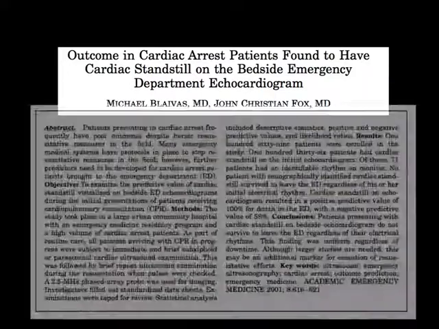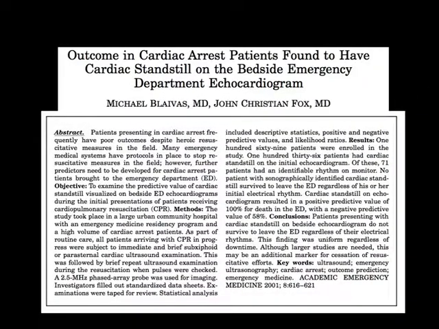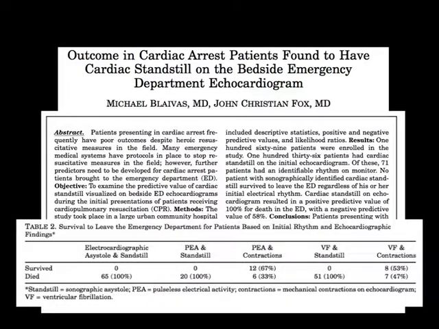I did a study a few years ago. We enrolled 169 patients who came in cardiac arrest, and we did ultrasound on all these patients, looking at their heart, and we also threw the kitchen sink of ACLS at every single one of these patients, regardless of what we saw on the ultrasound. But when we went back and looked at the data, it turned out that if you had cardiac standstill, or if you misspell it as sandstill, which actually got through the editorial process. Inferior journal. That's right, yeah. It's Academic Emergency Medicine. If you had standstill, or sandstill, you survived 0 times. Okay? But it was a small study.